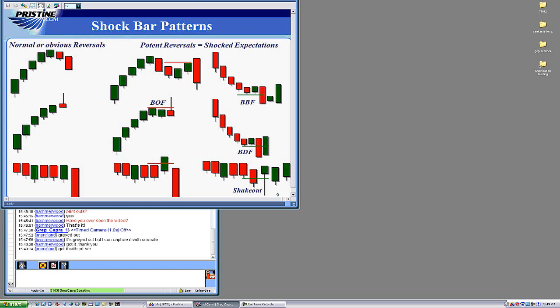If you've got the idea, right? I mean, it's good to have pictures to refer back to, but you've got the idea based on what we've been talking about. Somebody gets caught on the wrong side. Primarily we're looking for these kinds of things, either climactics or attempts to move against the trend. Some of it is like in the candle section, not all of them, but some of them, the ideas behind it certainly are.